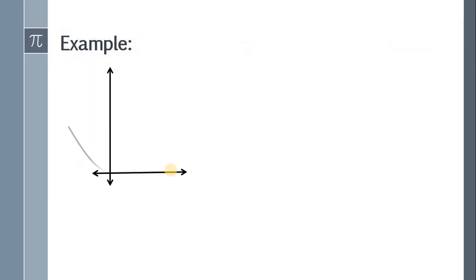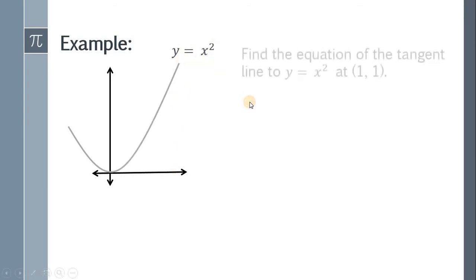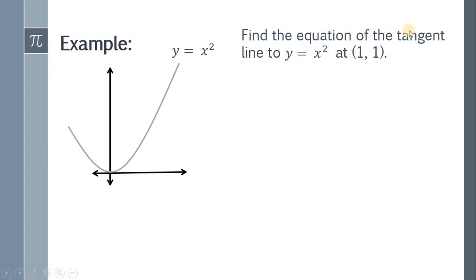So, apply natin yung tangent problem. So, we have a parabola y is equals to x squared. So, the question is to find the equation of the tangent line to y is equals to x squared at 1, 1. Now, madaling gumawa ng equation ng line kasi meron tayong formula, y minus y sub 1 equals to m times x minus x sub 1. Okay, meron ba tayong point? Yes, meron tayo. 1, 1. Yun yung pinakamadaling part. Meron kang point.